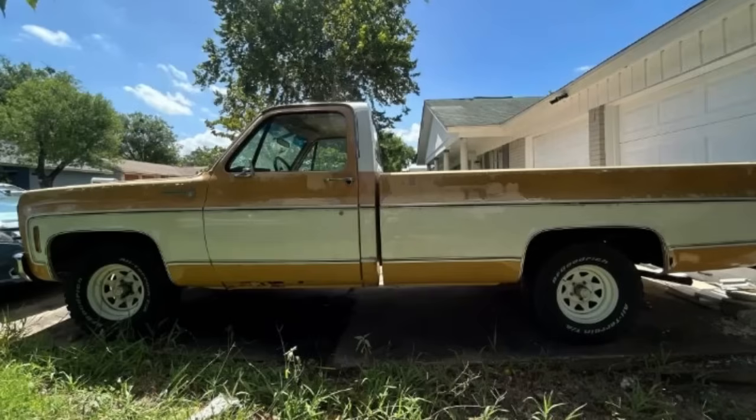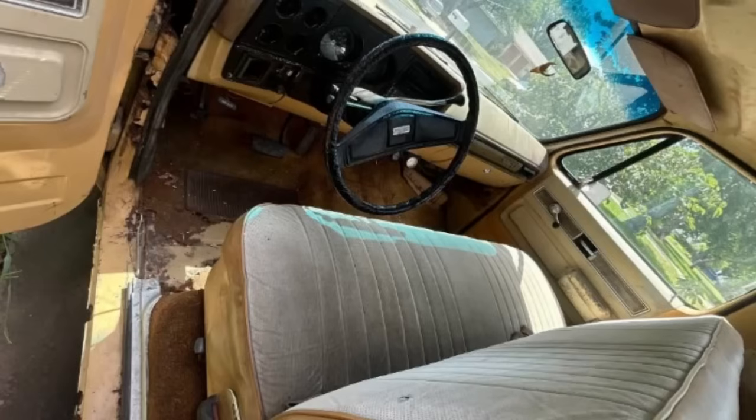The price is negotiable, and at $5,000 or best offer, it's well within reach for someone looking to get into the classic truck scene without dropping big bucks up front. Again, that's a non-running 1975 Chevy Scottsdale with long bed, located in University Hills. Bring a trailer, bring a plan, and bring it back to life.